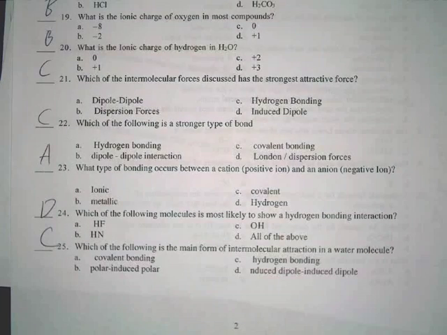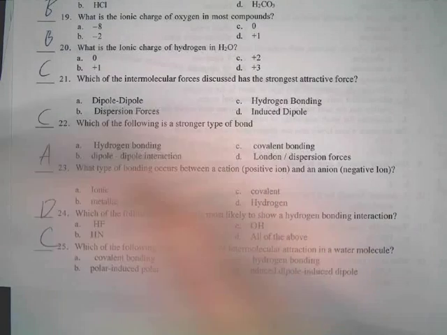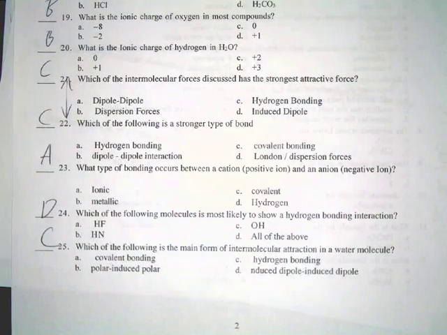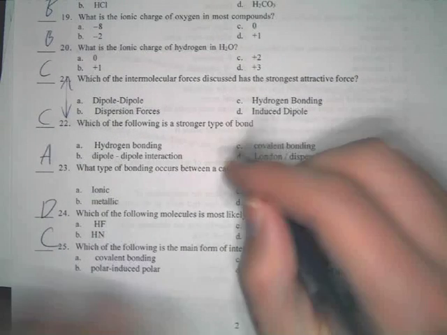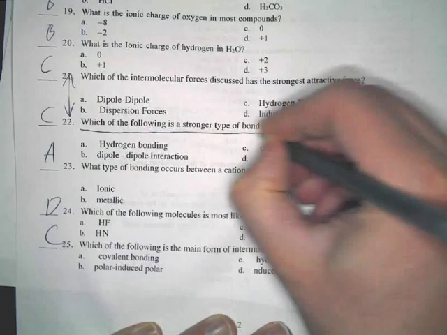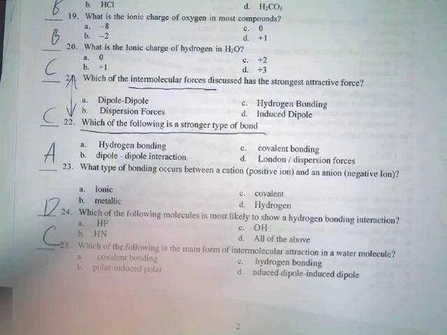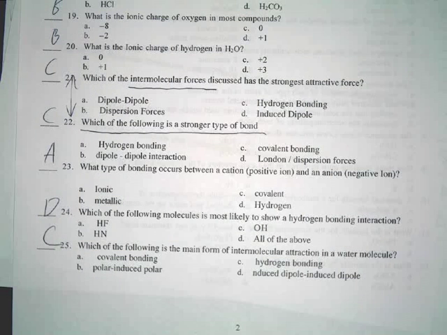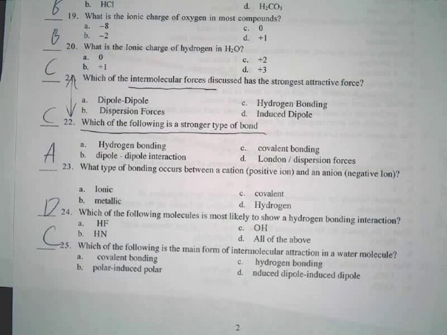21. So which of the intermolecular forces discussed has the strongest attractive force? Now, these two questions, did these throw you guys off at all, or were we successful for the most part? Okay. Now, see, here's the thing. This just says which of the following is the strongest bond. The one above it says which of the following intermolecular forces. 21, the answer is hydrogen bonding, because hydrogen bonding is the strongest intermolecular force. 22, which of the following is the strongest bond in general given to you is covalent bonding. Because remember, intramolecular is stronger than the intermolecular. What if ionic was there? I won't make you the statement. I just want you to understand those are in the same category.